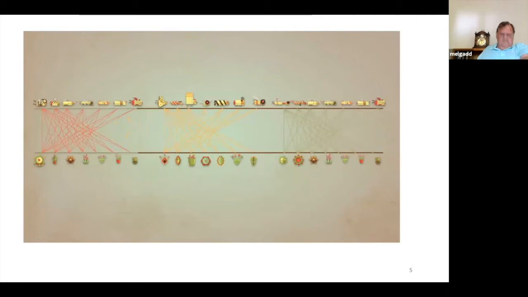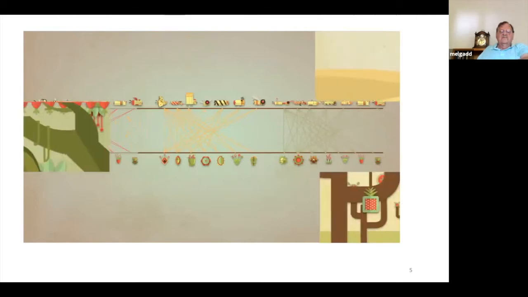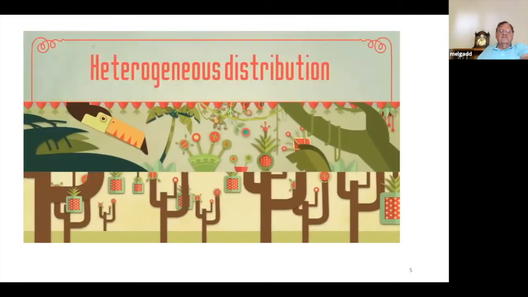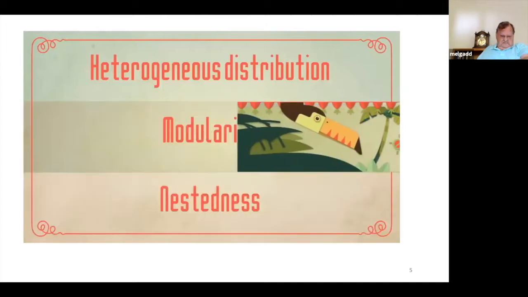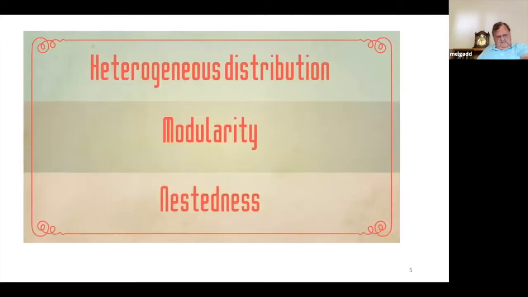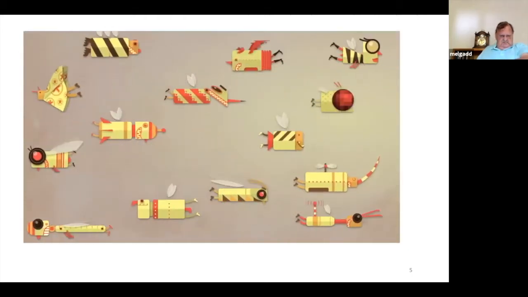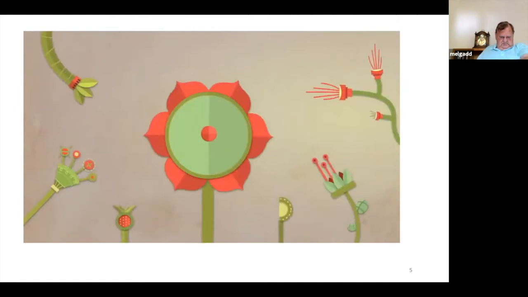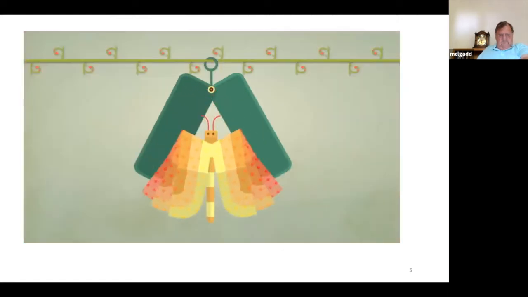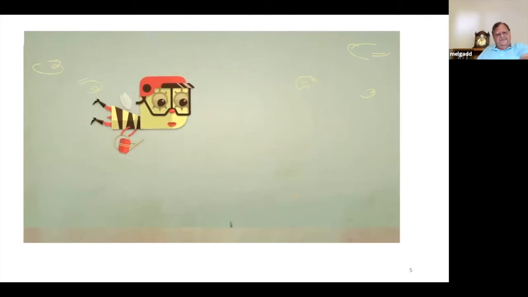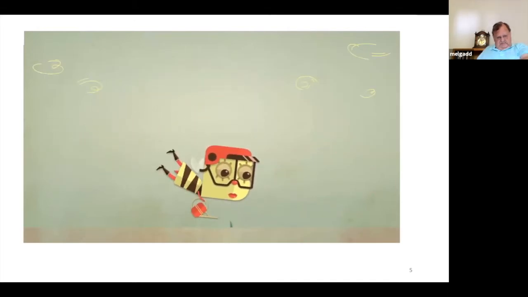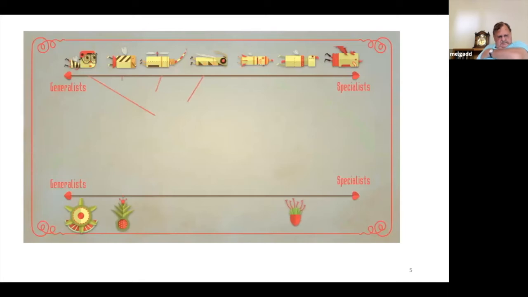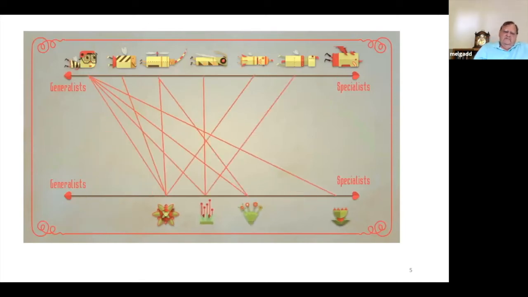Why is all that important? Because plant pollinator network structure affects the stability of ecosystems. Heterogeneous distribution, nestedness, and modularity enable networks to better prevent and respond to extinctions. That's critical because nature is never static. Some species may not show up every year. Plants flower at different times. Pollinators mature on varying schedules. Generalist pollinators have to adapt their preferences depending on who's flowering when. So from one flowering season to the next, the participants and patterns of matchmaking can drastically change.